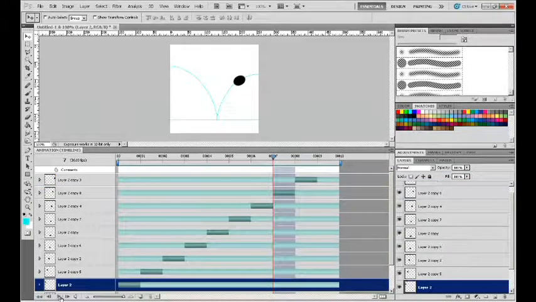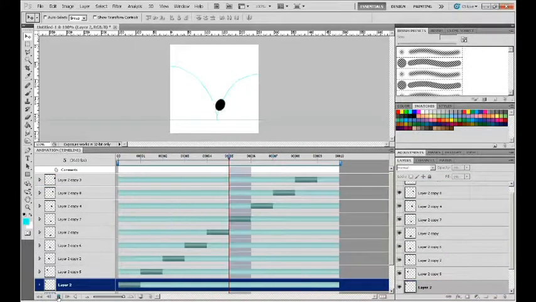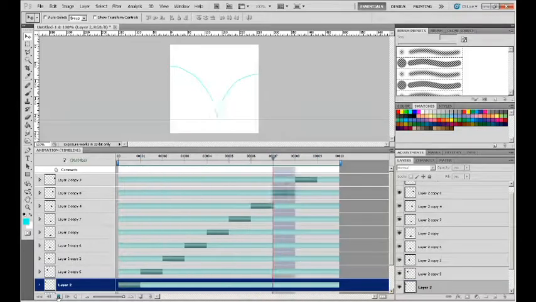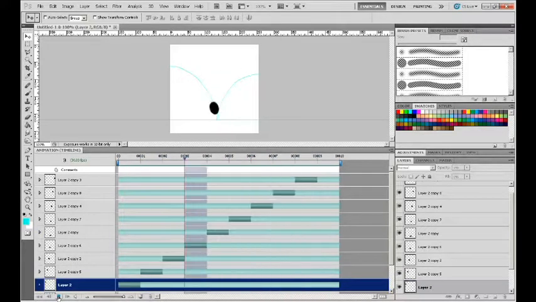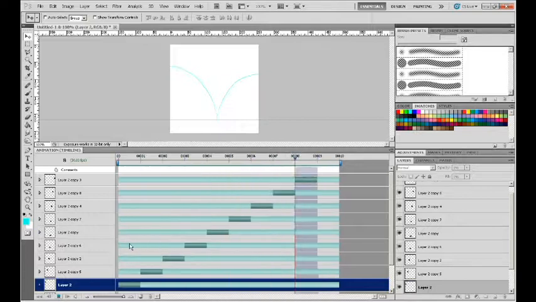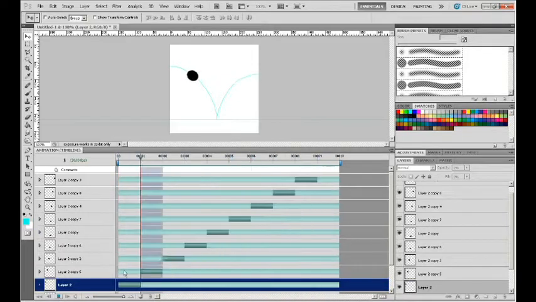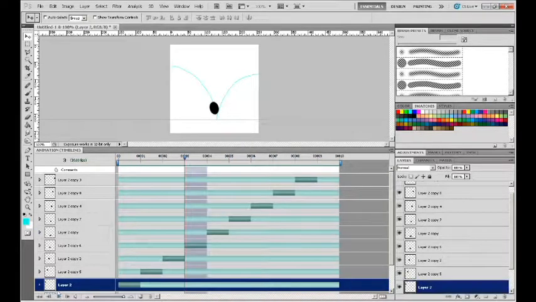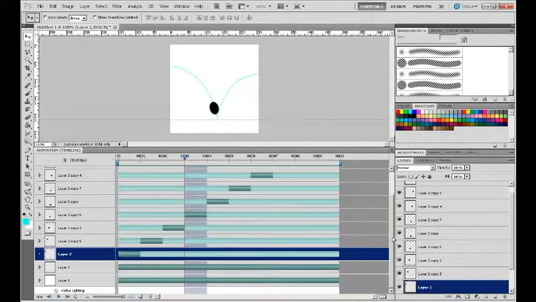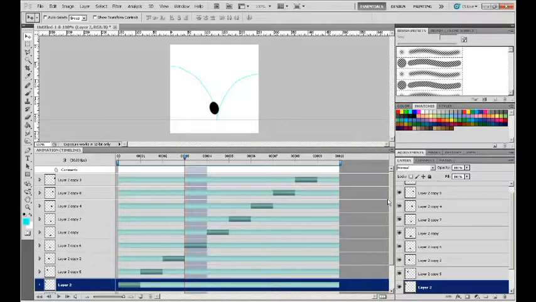So when you click play, it'll play it over and over again, such as a loop animation. It loops it back to the beginning and plays it again and again. Okay? Alright, so now what we want to do is make sure that this is what we want.